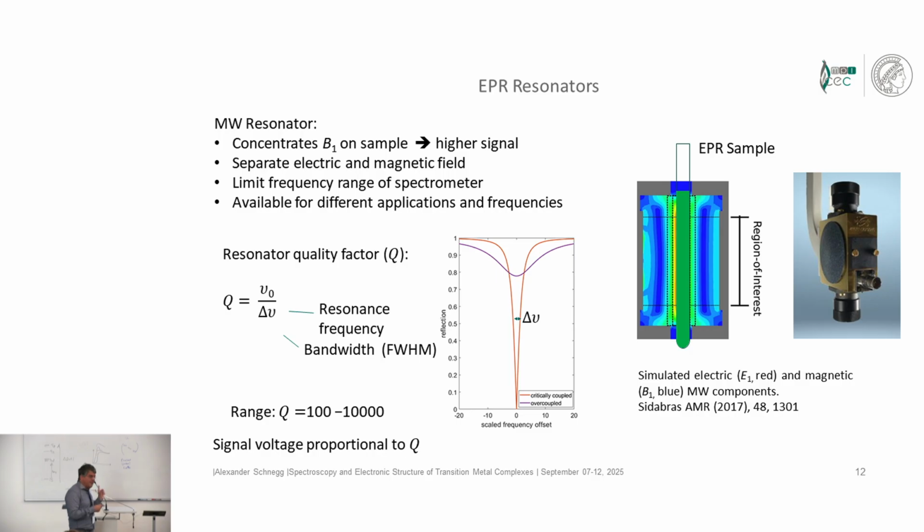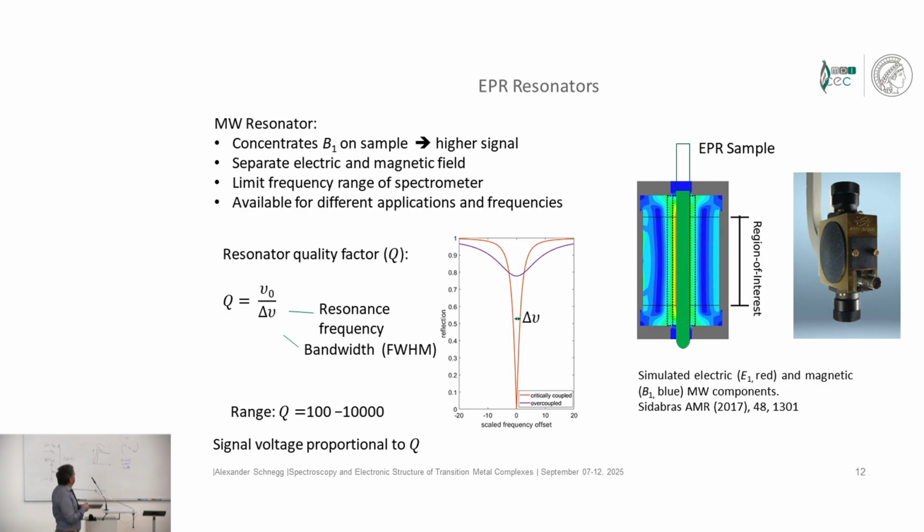And this explains why we are using such resonators. First, we would like to increase the magnetic field component of the microwave on our sample, because this increases our signal. And in addition, we would like to separate the electric and the magnetic field, because if you are not doing this, then for many samples we would just heat our samples. We are doing measurements in the gigahertz range, and this is very close to what you use in a microwave oven, and therefore not very suitable actually for spectroscopy, and therefore we have to play this trick. And then we place our sample in the magnetic field component.